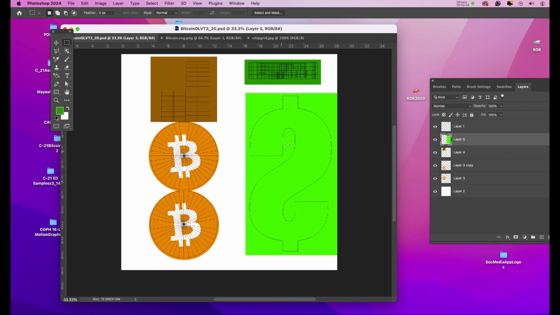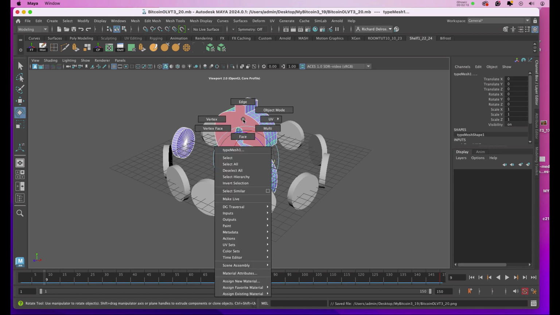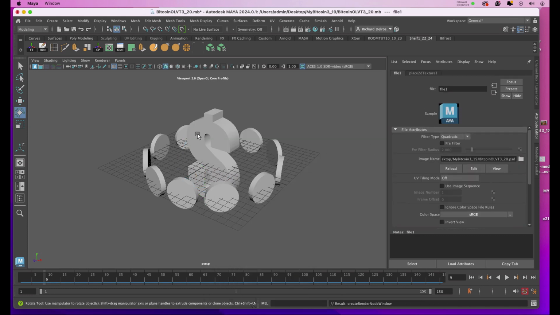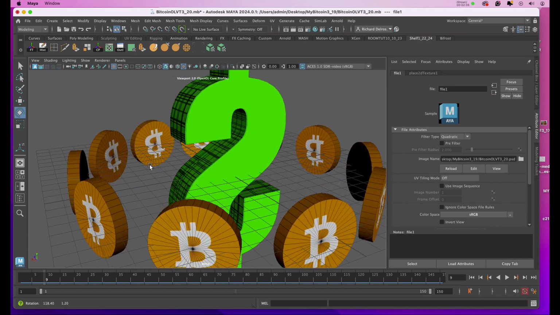Now what I can do at this point is I can go ahead and jump back into Maya and we can connect it. So I'll right click on the dollar bill, I'll choose material attribute, and I'll just go out and introduce that texture. And I'll hit 6 on the keyboard. So you can see all our coins have what we want on them.